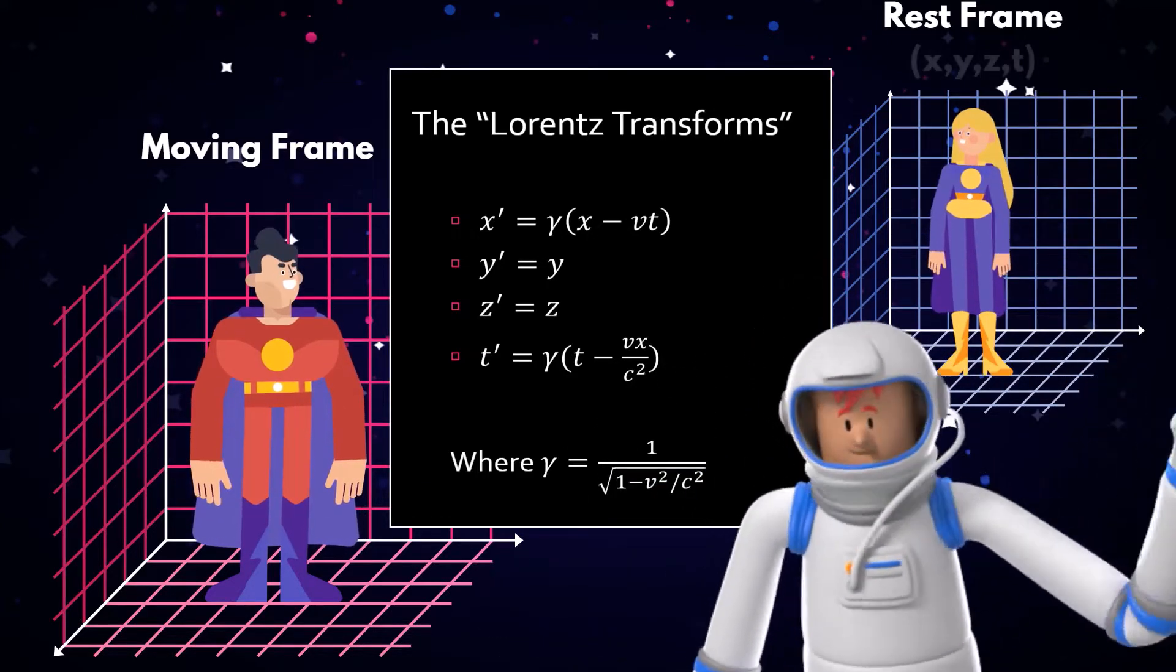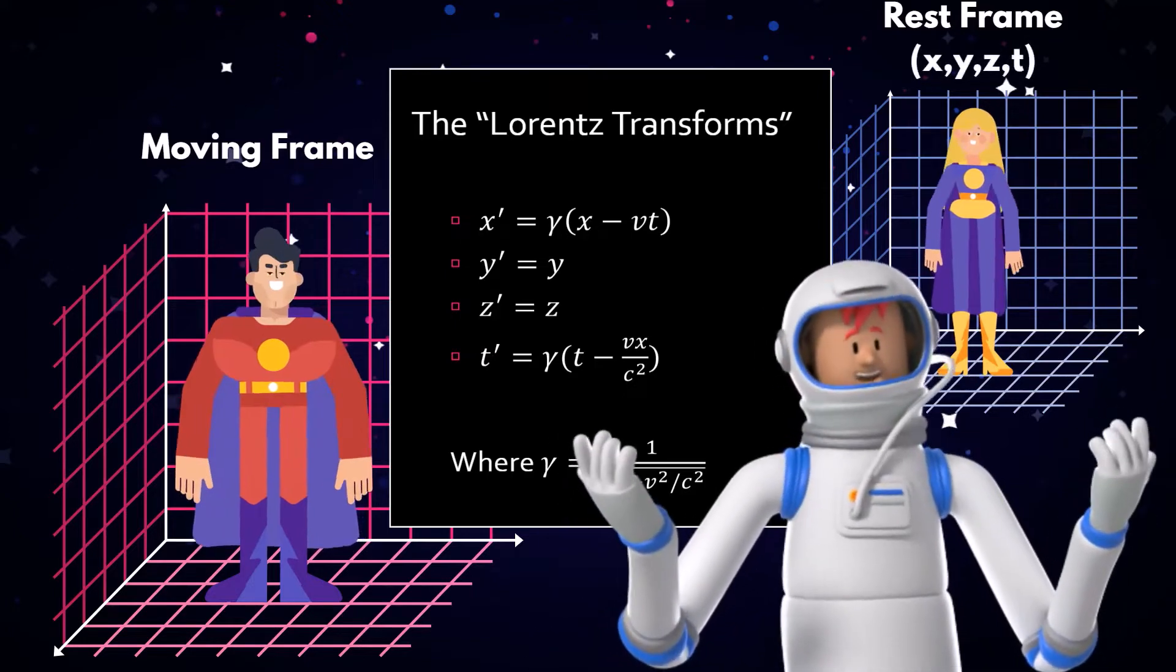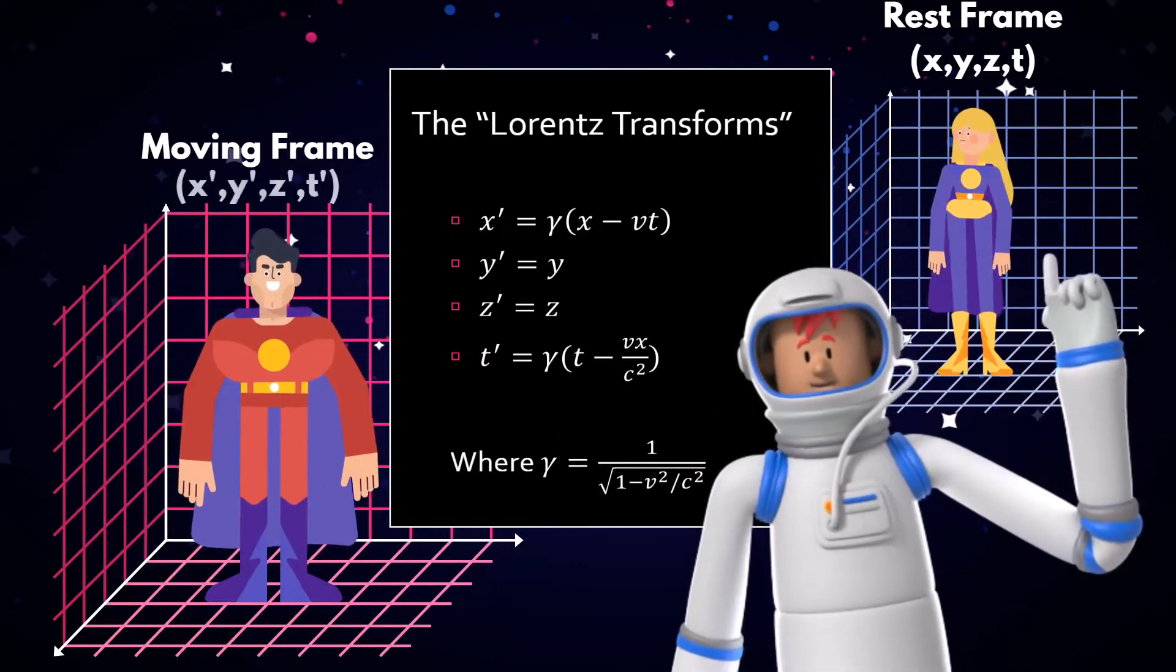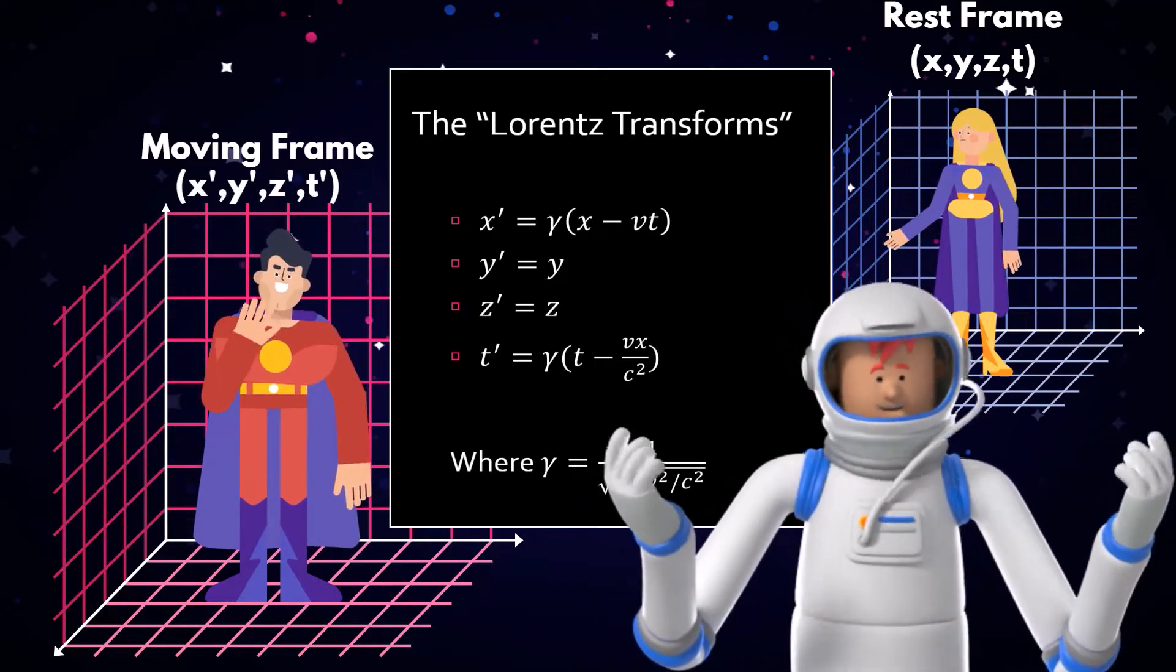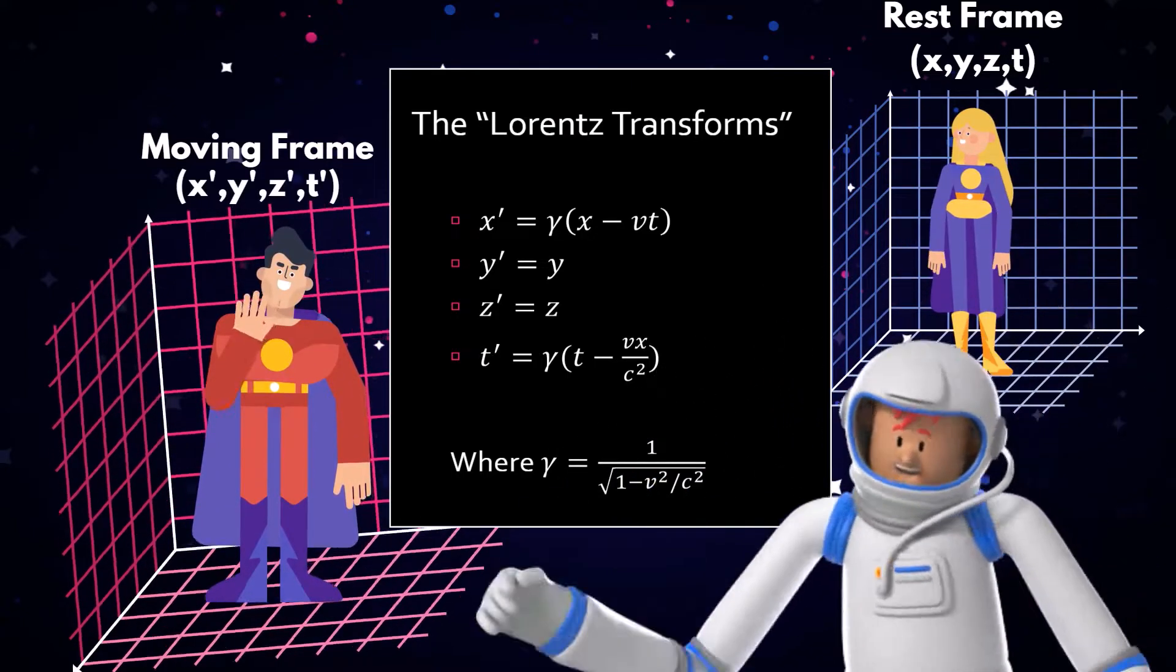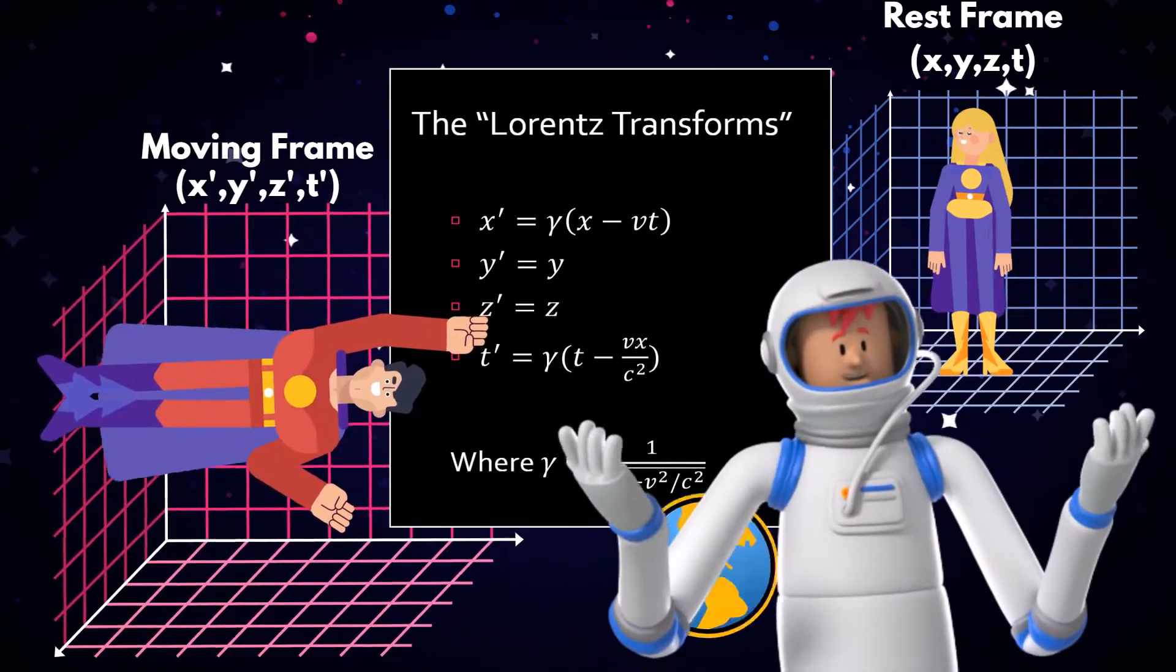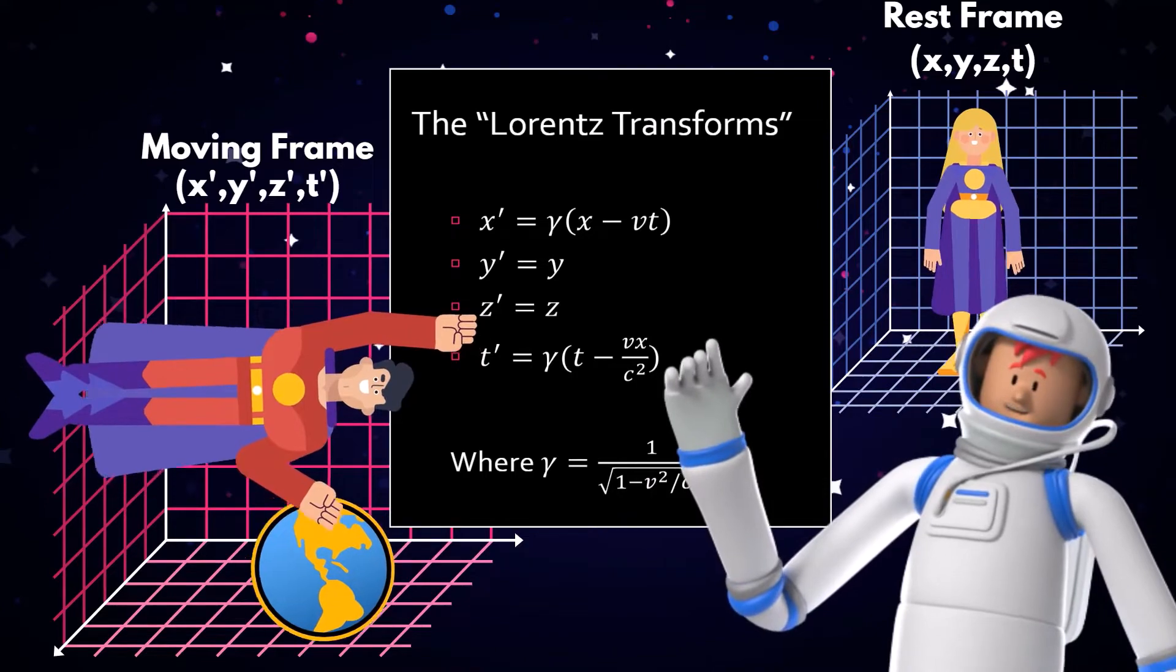So we can take the x, y, z and time t coordinates in our rest frame, and convert them to x', y', z' and t' coordinates seen from the moving frame. To keep things simple, the equations assume that the axes of both inertial frames are aligned, and that the moving frame is traveling along the positive x-axis.